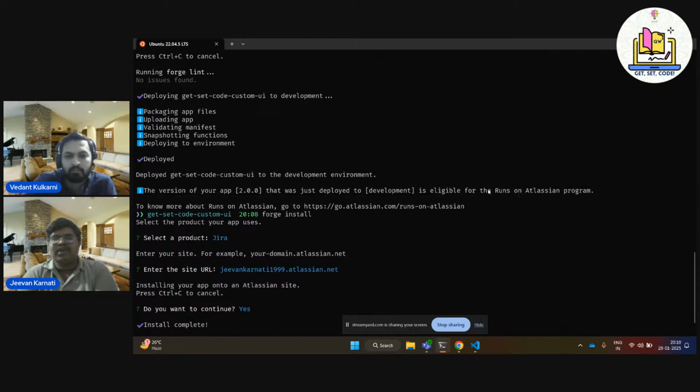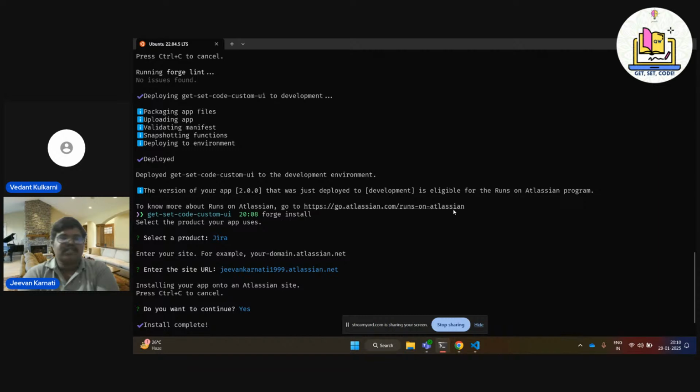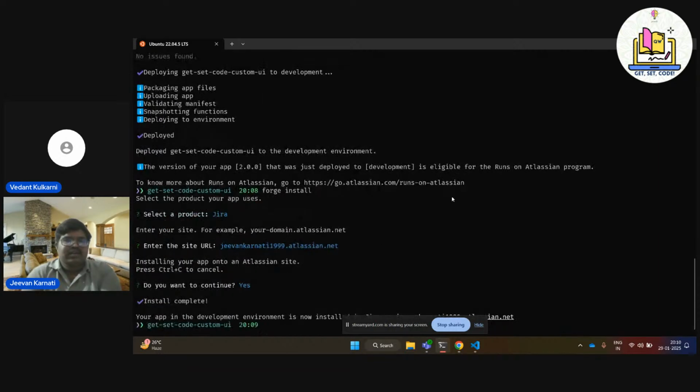If you don't use anything outside, then you will be eligible for the Runs on Atlassian badge. You can go to this link, go.atlassian.com/runs-on-atlassian, for more specific details.